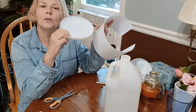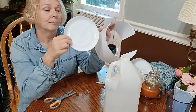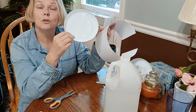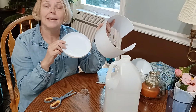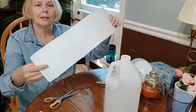Now you'll have a little tray like this, which I repurpose to put under plants, especially plants that you're not decorating with or anything. They make good drainage trays. The number one use I use these for is whenever I paint something. I always use these to lay my wet paintbrush on. And then you'll have a piece that looks like this.